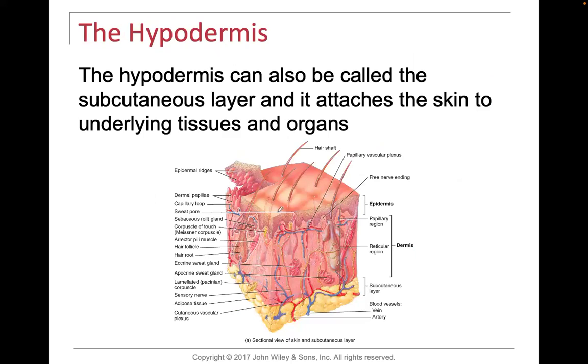And then the hypodermis, way down at the bottom, right? So we can see we have the epidermis here, we have the dermis here, and then way down below, they're calling it the subcutaneous, which is the hypodermis. You can see it's made up of lots of fat and lots of blood vessels down there. This is where a lot of subcutaneous injections take place.